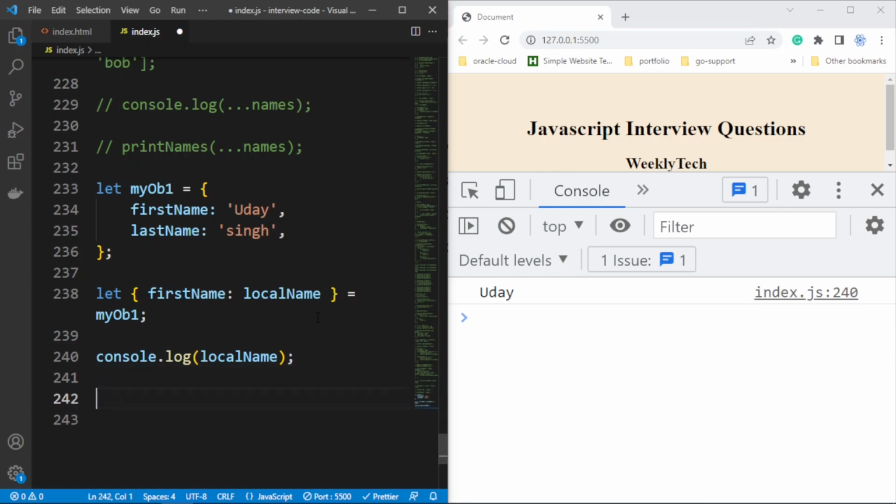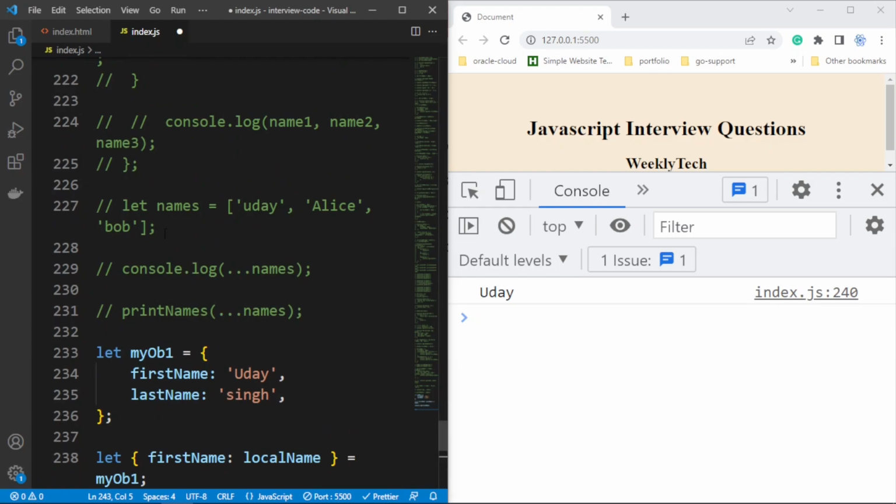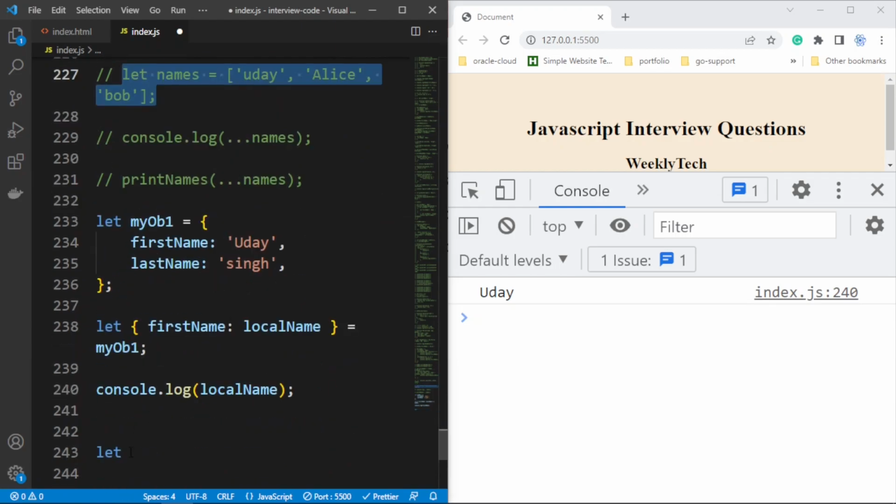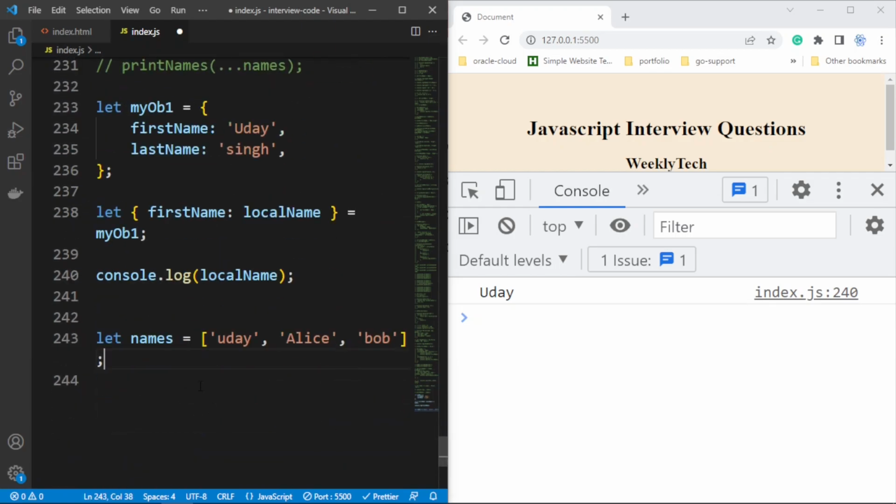So let me give you an idea of array destructuring also. For that, let me have an array. I'll use the same array here, names. Then I'll destructure, let firstName. The firstName here will hold Uday because it is index based, and we are trying to extract the first index.